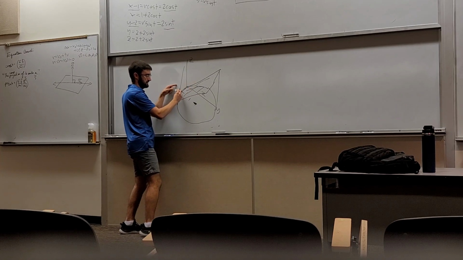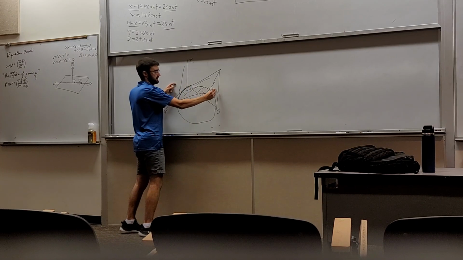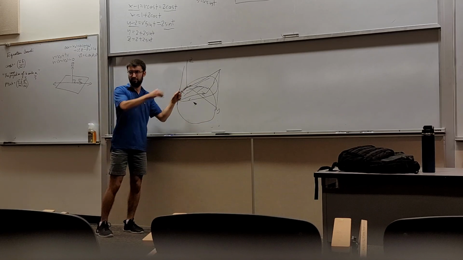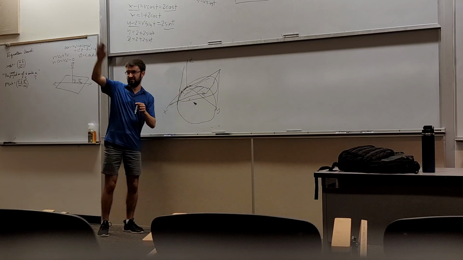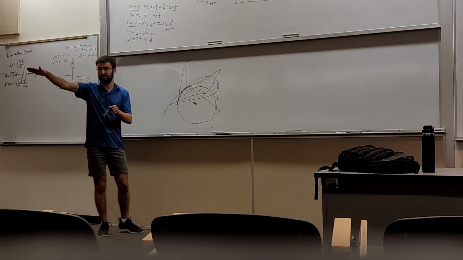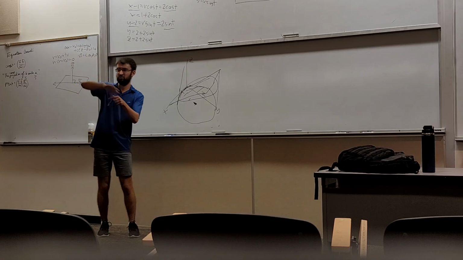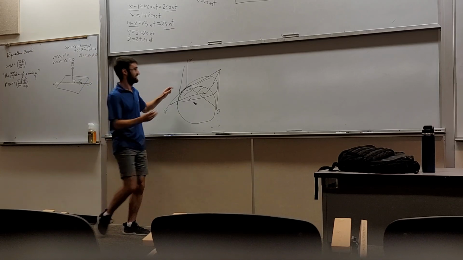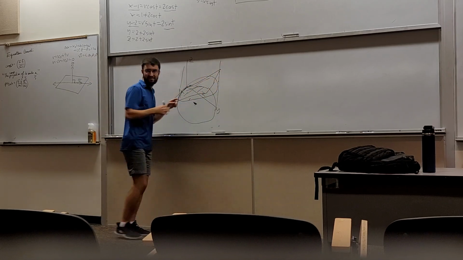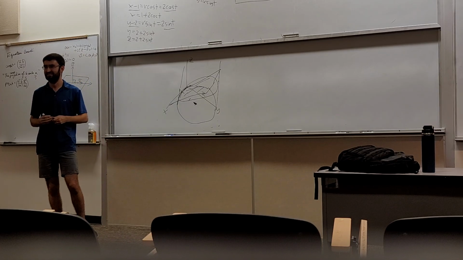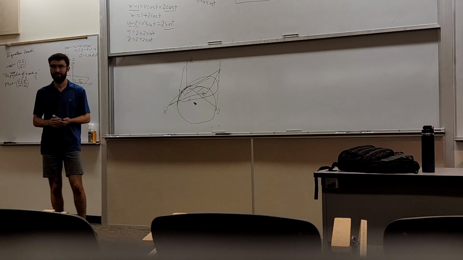And you see that the plane will slice the cylinder and create an ellipse. Because you slice it at an angle like this, you chop it up like this. If you chop it perfectly horizontally, you'll get a circle. If you chop it at an angle, you'll end up getting an ellipse. Anyway, that's a rough idea of how you draw it. Other questions about that? It makes sense for the most part. Okay, cool.